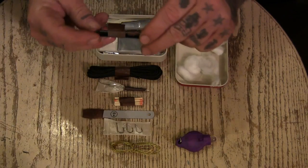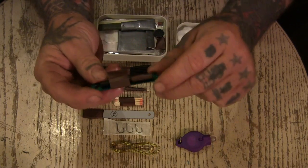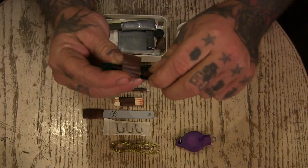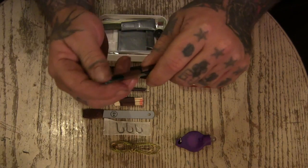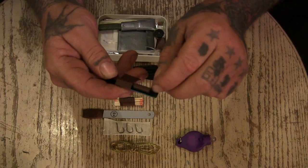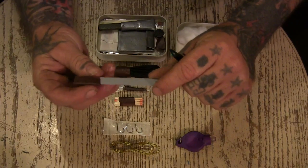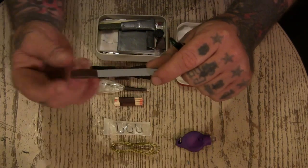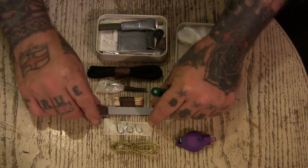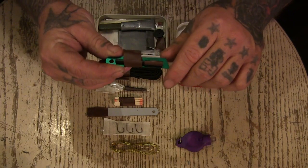Now here is a little ferro rod and striker. What I've done is, I had some small ferro rods, and I've just pulled the rod out of it. Put a bit of tape at one end so you can just about hold it. And then there's the striker. If you do use it and wear one end down, you can always take this tape off and swap it to the other end. And the same with the saw. I know it's not much, but if you wore this end down, you could take this tape off and swap it to the other end. At least you'd have a little bit of saw to use again. And the same with the ferro rod. That can be taken off and changed to the other end.